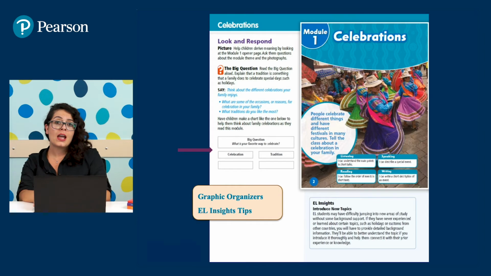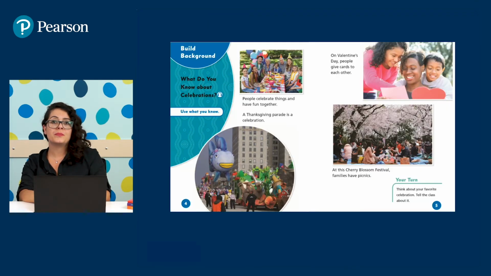The EL Insight tips, on the other hand, are provided for teachers to have an insight into how to deal with EL learners. For instance, introducing new topics as outlined on this page. So, the Teacher's Book will always be helpful to extend the content presented in the student's book. Having seen the structure of the opener page, let's move on to the next part.